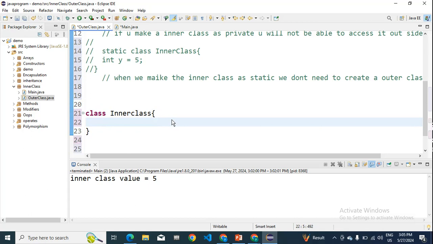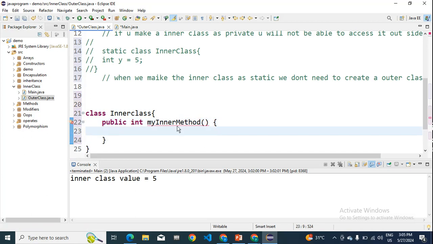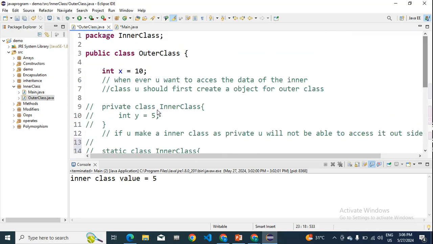Okay, so inside this inner class I'll be giving public int my inner method. So I have created one inner class method that will return the x value. So see, I will be able to access the outer class value.